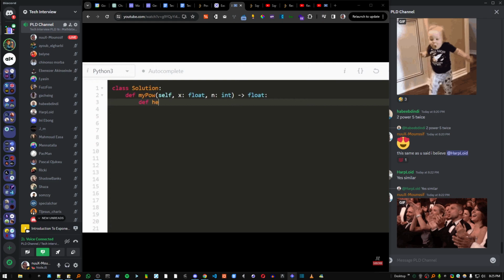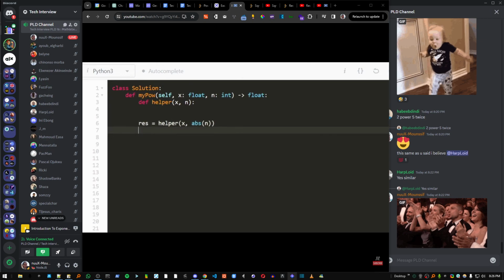Since we are going to handle it in that case, we're going to need a wrapper. This helper function is just a wrapper so that we don't ever pass a negative exponent into it. We're going to pass the exact same variables x and n. Let me show you how I'm going to actually call this function. We're going to call our helper function and pass in x. X can be whatever it wants, but n is the exponent. We never want to pass in a negative exponent, so I'm going to take the absolute value of n and then get the result.